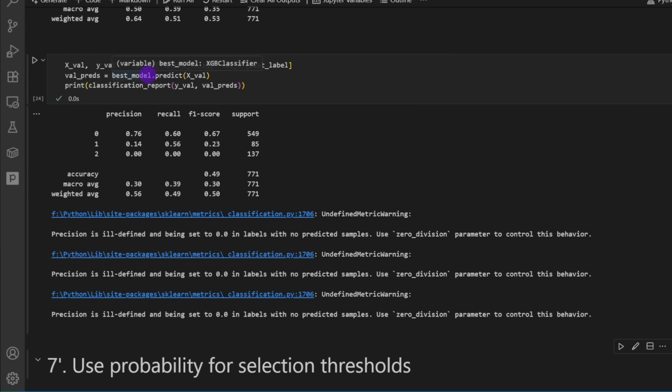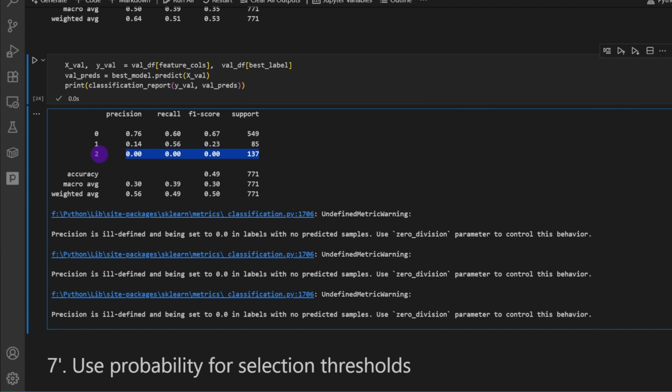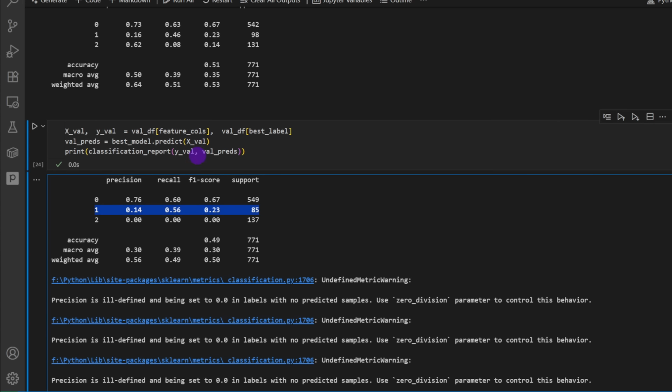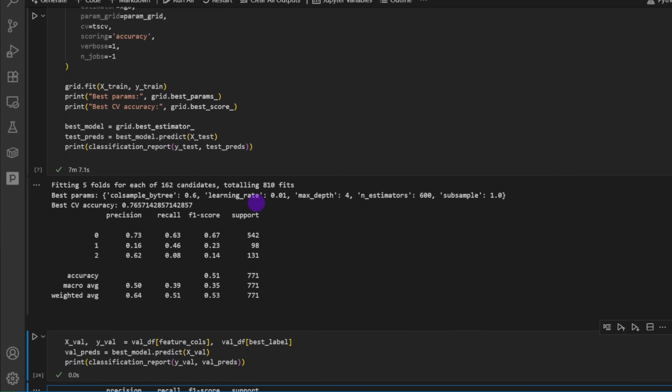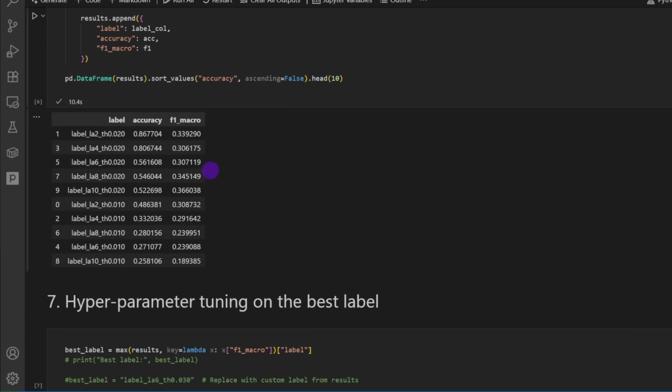Now, if we test the machine learning model on new and unseen data, let's say the validation set that we haven't used so far, we're losing the precision that we got on the bullish part. The bearish part has somehow kept the same. We kept the F1 score, we kept the recall, and we kept somehow the precision. And also the category 0 is kept as is. So again, we're not using the best label. I chose the label with the highest F1 score. We could try with the highest accuracy or just choose something which has a compromise in between.